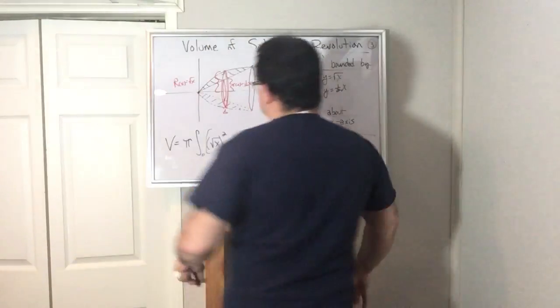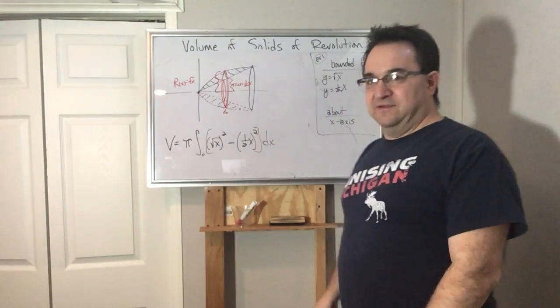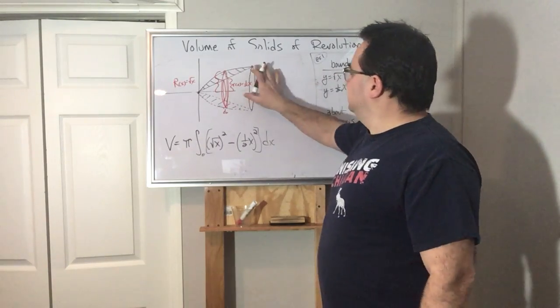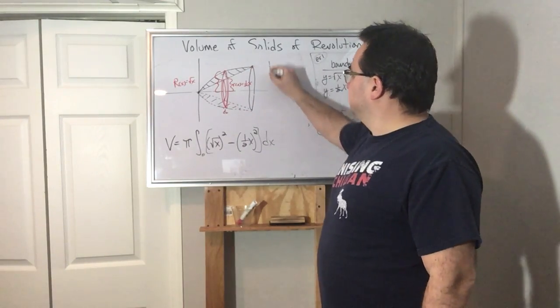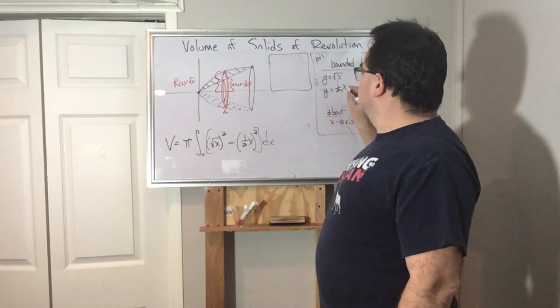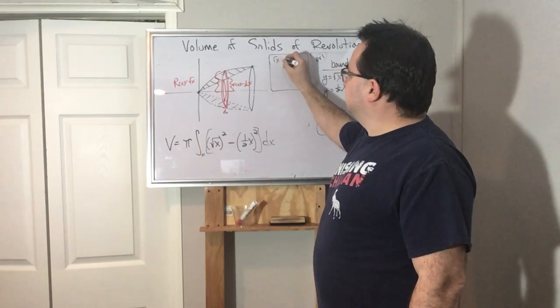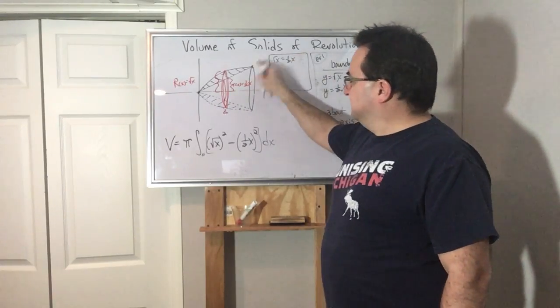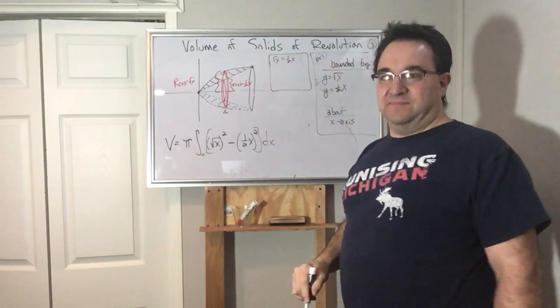I could either do that with a calculator or I could do it by hand. This is actually pretty easy to do by hand. So I'm going to find, where do these two curves intersect? This is a little bit of side work. You find a point of intersection by setting them equal to each other. They equal each other where they meet.